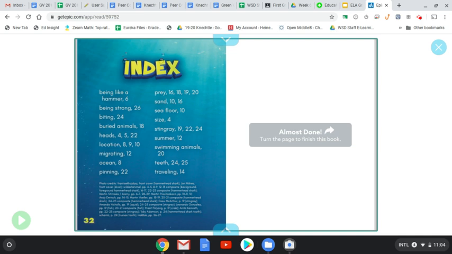So I hope you guys really enjoy learning about text features. There's so many cool things that nonfiction books have in them that regular fiction books don't. So, in a moment, you're going to read another shark book on your own, and then you are going to see if you can find some of the text features. Can you find the heading? Can you find the title page? Can you find some labels?